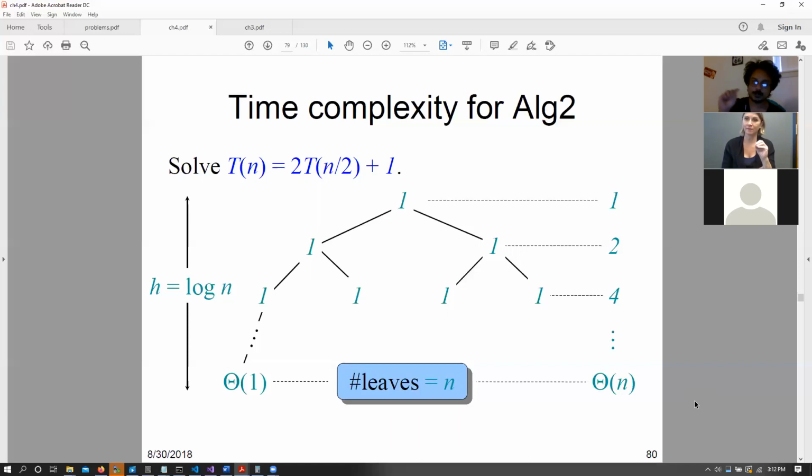In order to compute the time complexity of this tree, we need to count the number of nodes in this tree. Initially, we had a summation of dn for each level, but now we don't have the same summation every level. So all we need to do is compute the number of nodes in the tree. Can someone tell me the formula for the number of nodes in a full binary tree, given height h, in terms of h?